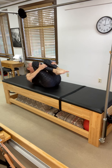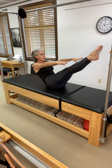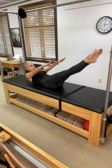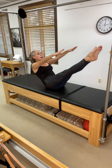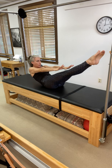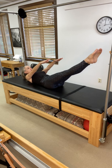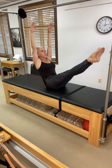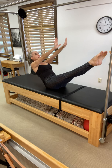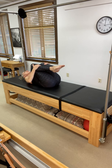Lift your head and shoulders up, forehead between the knees, extend the arms long, sprawl your legs out, tease gravity to roll up. We start our 3. Roll back to the tips of your shoulder blades, roll back up and balance. Arms parallel to the legs, articulate down and articulate back up through the spine. 1 more time, roll down, roll back up, reach the arms up, up, up, lift, stretch from the lumbar, stretch your arms, keeping the lift, tour your legs, roll out of it and hug your knees into your chest.